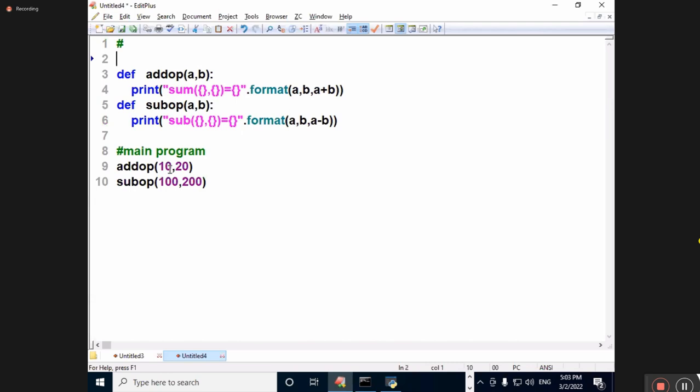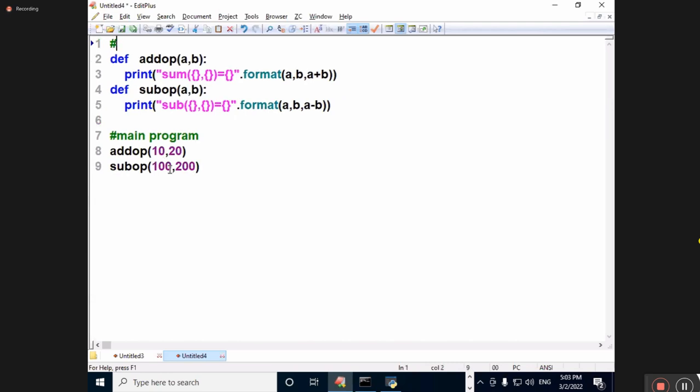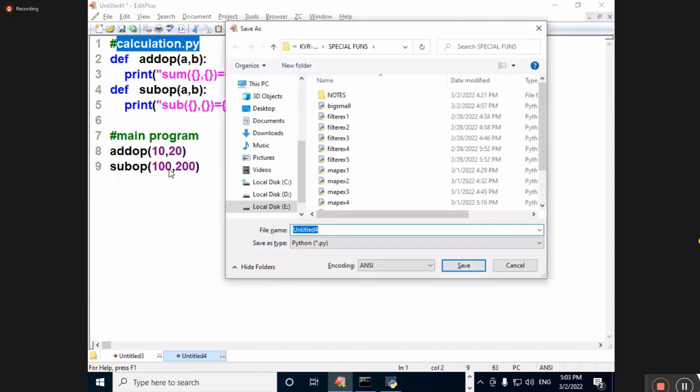Execute it. My program name is calculation.py. Save it, students. How dead easy this is.